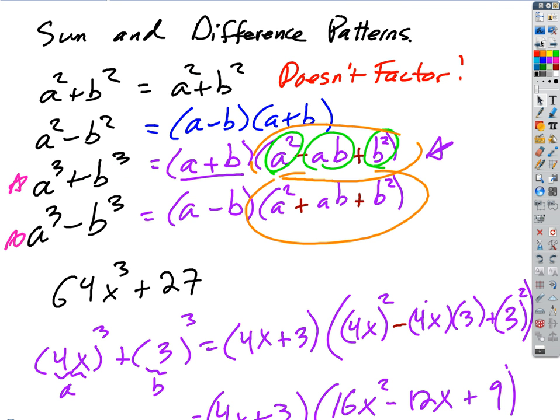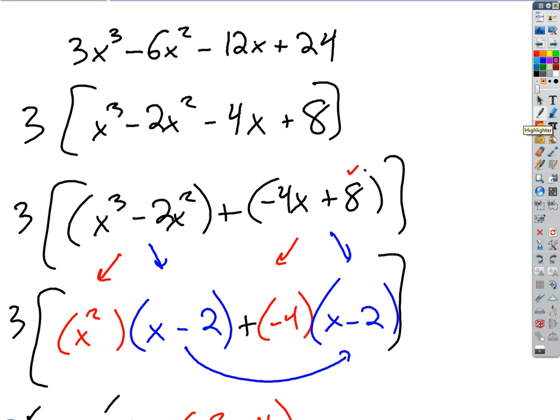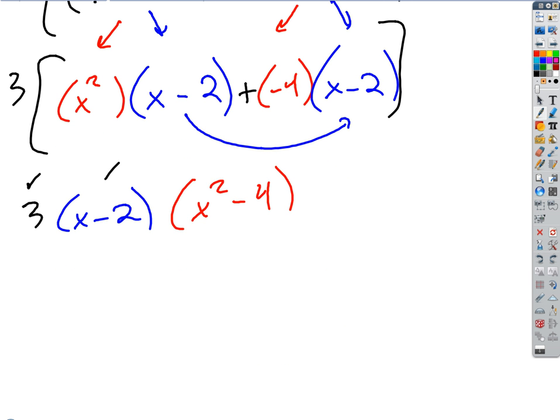Sum of squares? Difference of squares. Good. This is the one I want right there, isn't it? Okay. A squared minus b squared equals a minus b times a plus b, or vice versa. It doesn't matter which order those factors go in. So x squared minus 4 is like x squared minus what squared? 2 squared. So that breaks apart into what? X plus 2 and then x minus 2.